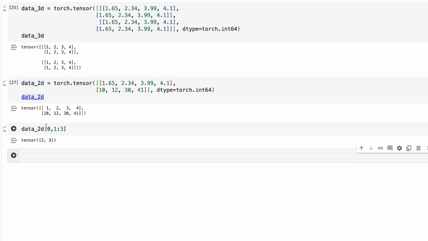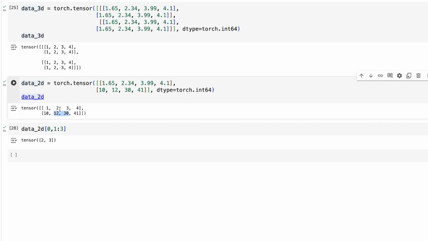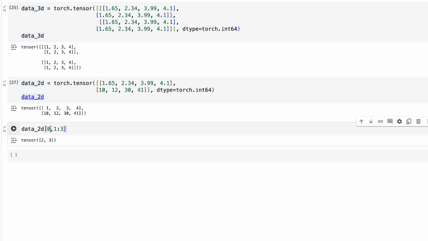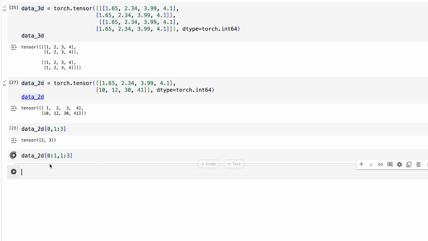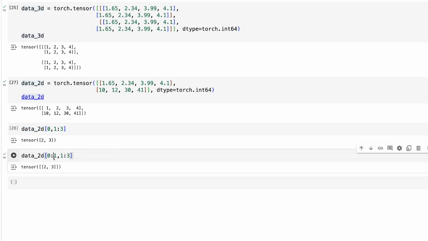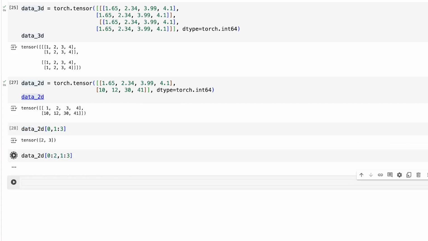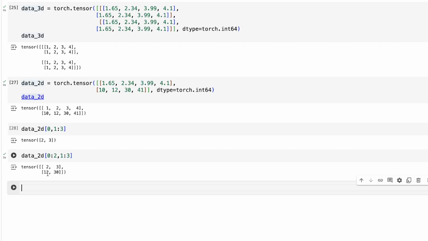So this is what I tried to retrieve and I'm able to perform the slicing operation. I can also retrieve 12, 30 along with 2, 3 by just copy pasting this whole statement and providing 0 colon 2, because 2 will always be excluded. 2, 3 and 12, 30 are what we are now selecting from the overall data that you have.